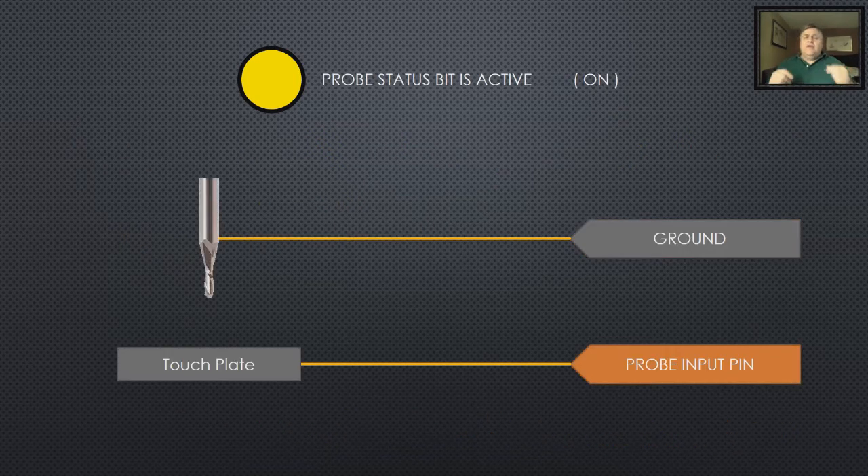Now let's look at the touch plate. You should notice that the ground and the probe input are now switched. The touch plate is connected to the probe input and we've got a ground clip that clips onto the tool. In this case, it's the opposite: when we're not touching, it's considered active. When we touch and make the contact all the way around, that's considered deactivated. And so people — myself included — were putting a switch in to flip the signals around, or putting a little electronic circuit in their probes to switch it. You don't need to do that.